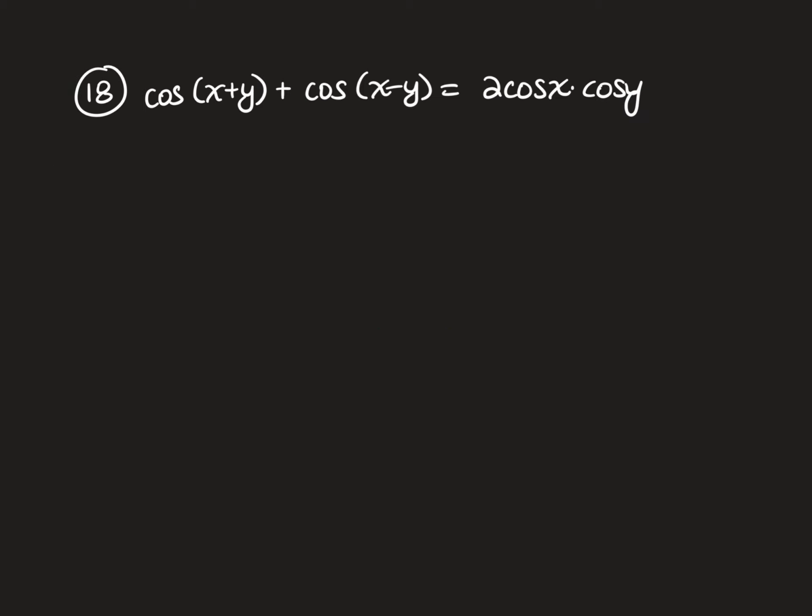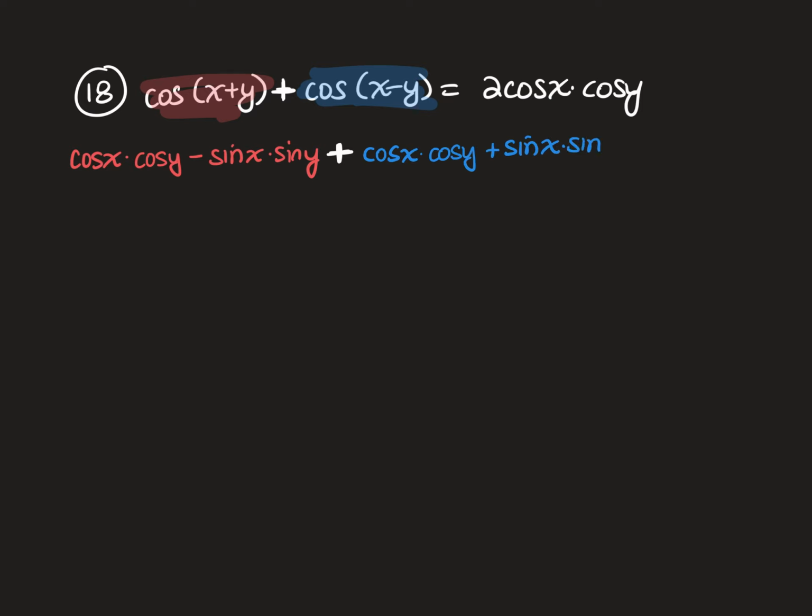I'm actually done and may not have even realized it. All right, last problem. This one looked like it was going to be really bad, but it was actually pretty quick. Use your cosine sum and difference identities to help expand these. So cosine of x plus y is going to be cosine of x times cosine of y minus sine of x times sine of y. Now pay attention, this is plus here, right? It's not multiplying. And then next I'm going to do cosine of x minus y. So that's going to be cosine of x times cosine of y plus sine of x times sine of y.